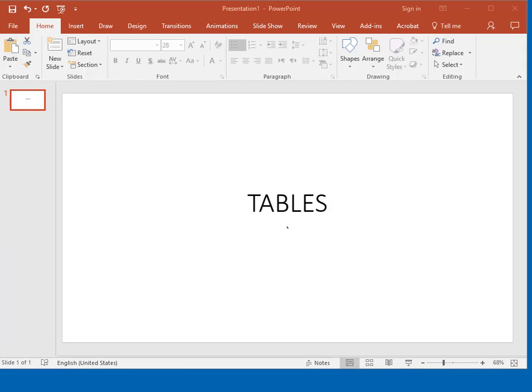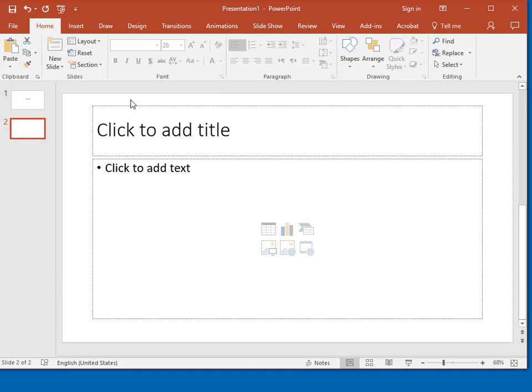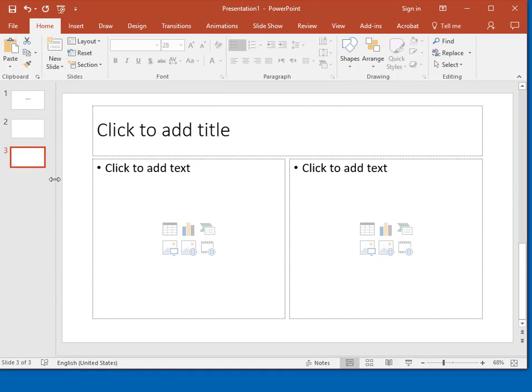Welcome to Tables. I'd like you to open up PowerPoint, and when you do, select New Slide. So come over here and select New Slide, and particularly the slide I want you to pick is one that has several symbols in them, such as the content, the comparison, content with caption, or title and content. We definitely want one with content. I'm going to change that to this one right here.